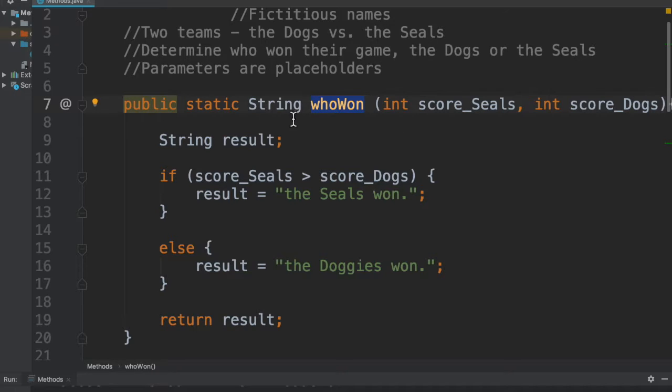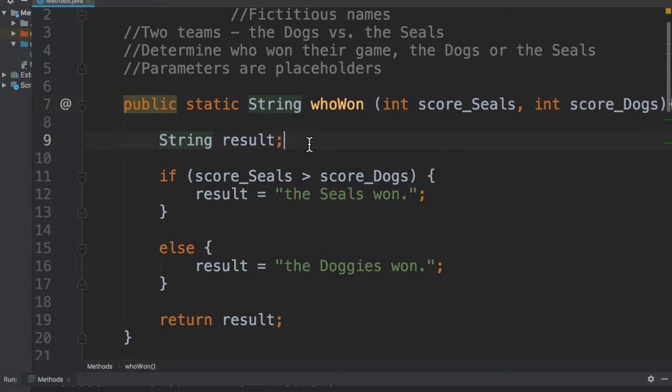Then right here, sometimes you'll see void. A lot of times you may see void when you have a method, and that means it's not going to return anything. It's not going to spit anything out as a result of what it does. It's usually performing a certain function. But sometimes you do want it to return something. You want it to execute its code and return something back to the system when you call it. When you do that, you put the return type, not the parameter. This is the return type that the method is going to send back to you.